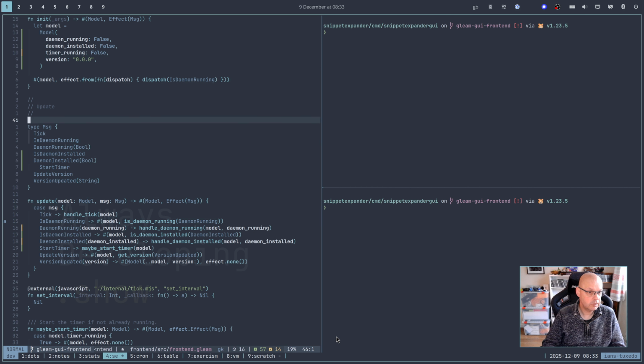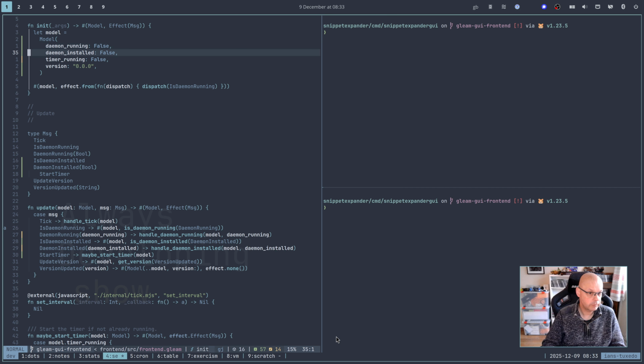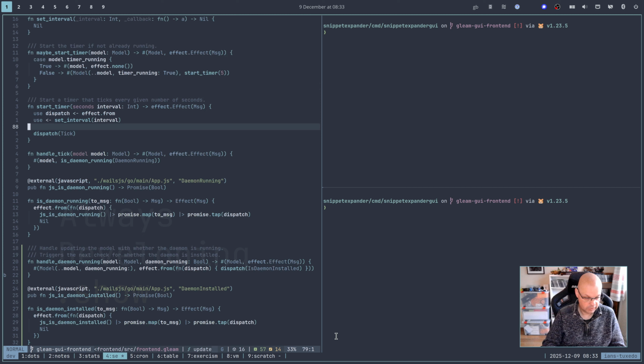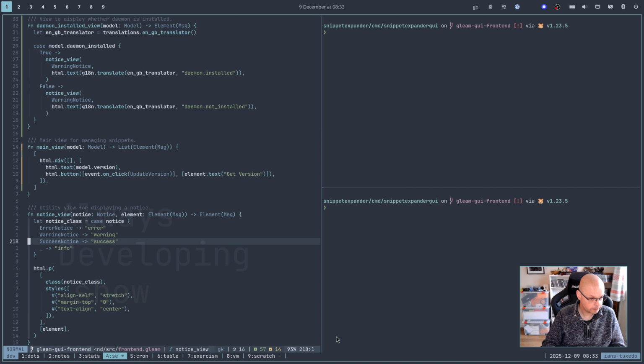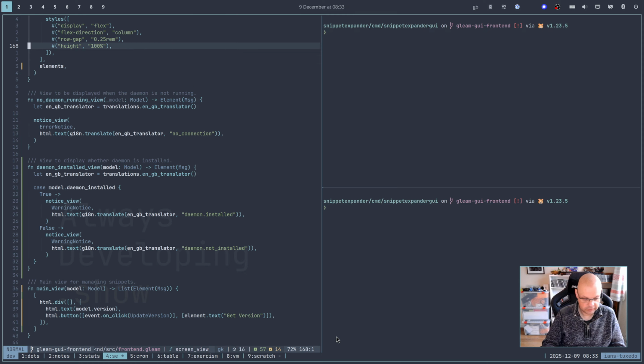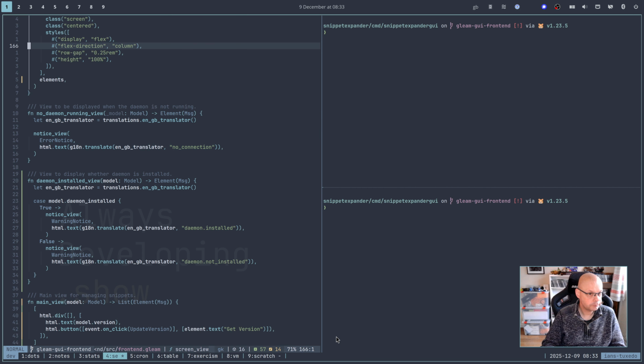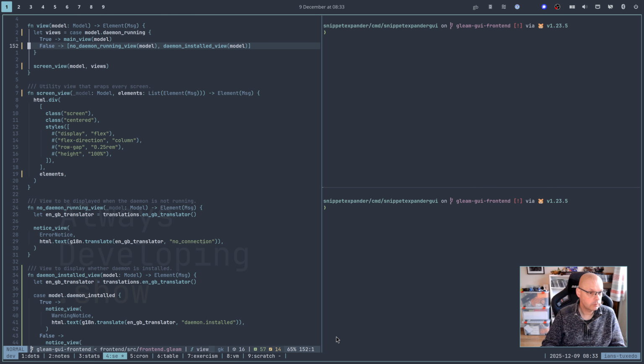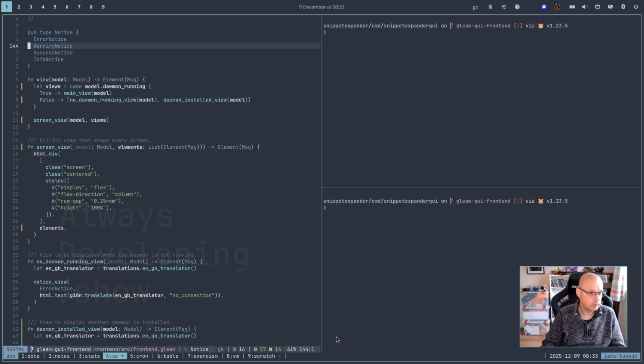So then we've got Daemon installed up here. And then in the model, sorry, the view. So this is where we might need to make some more changes later because I'm not sure I've done the right thing here. So we have the main view here.